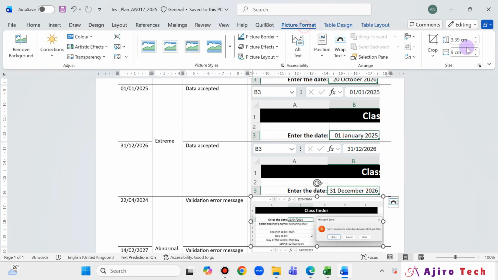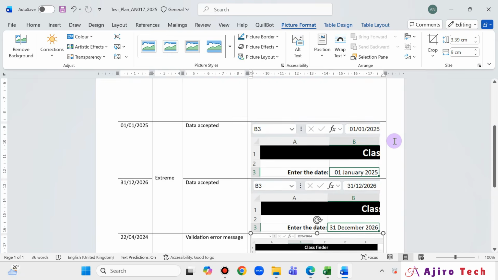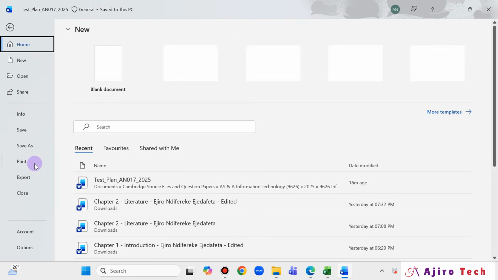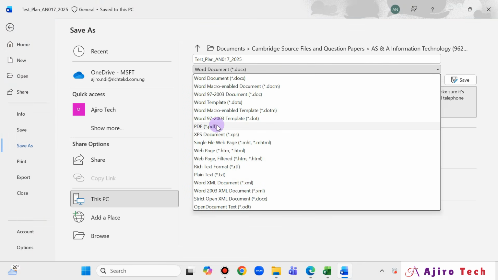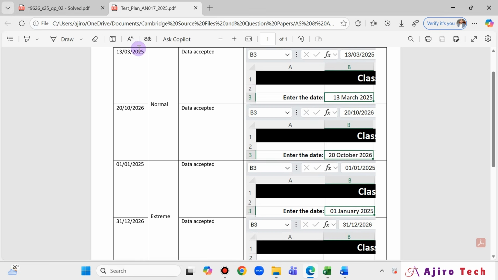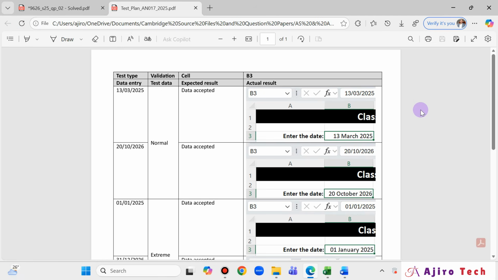What did I give this? This is 9. Okay, I've reduced it, so that's fine. Save my work and reprint again. File. I just adjusted it. PDF. Replace the other one and come here to check. I can just refresh. So this is better. So this is what we have.